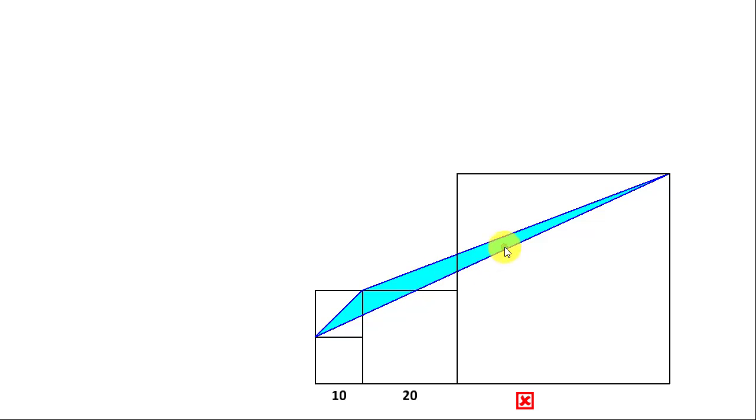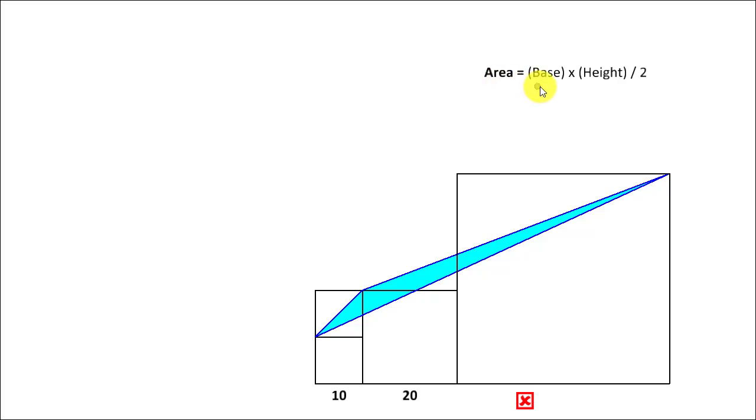Now, if we look at the formulae that we know for finding the area of a triangle, there are two. One is area is equal to base into height divided by 2. If we try to use this, let's see if we know the base. Well, we know one side for sure because this is 10 and 10, this is 10 root 2. But how about the height? The height of this triangle is not known because the top point lies on an unknown square.